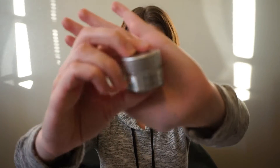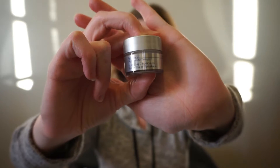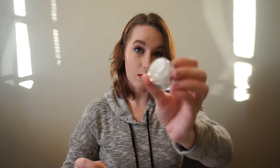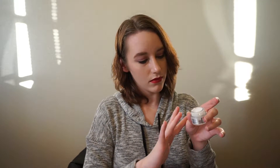Next is from Perricone MD. This is the H2 Elemental Energy Hydrating Cloud Cream. It's a lighter than air face cream that refreshes skin and delivers moisture that lasts. That's a really good sample — that's one thing I can give you, Sephora, you give really decent sample sizes. It feels very watery when I apply it to my hand, which is interesting. I don't hate it, I'm excited to try it out.